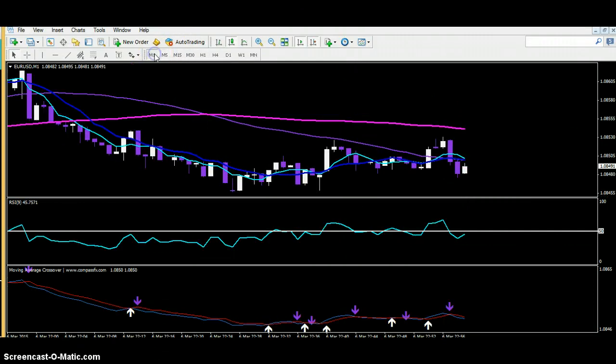Then I will go to my 1-minute chart and look again, just to make sure that the pink is on top and pressing the market down, because once that crossover takes effect, here is a crossover, the market is going to go down. So I will go ahead and take a trade for a down position on Forex, and I will let it ride until I see a profit that I like.